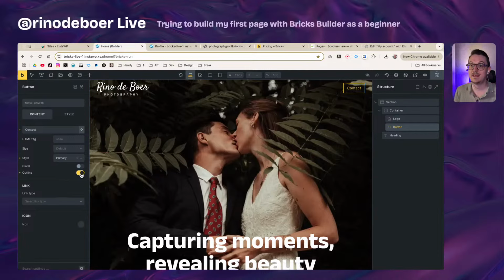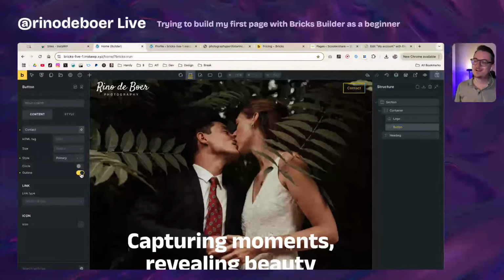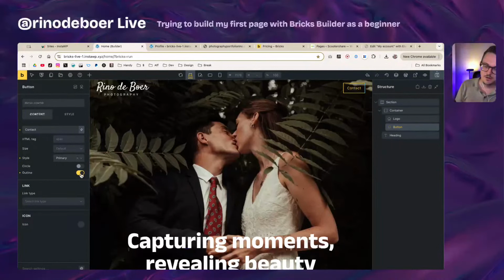Outline. Oh, hey, that's a nice feature. It automatically turns it into an outline instead of having to delete the inner background and then add a 1 pixel border. It just has this. Also circle.